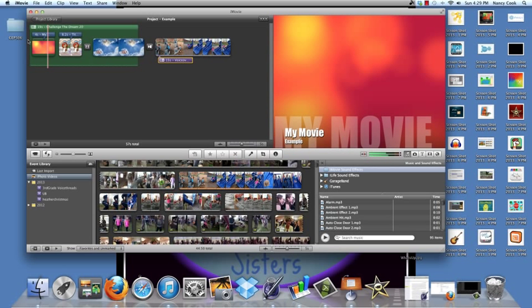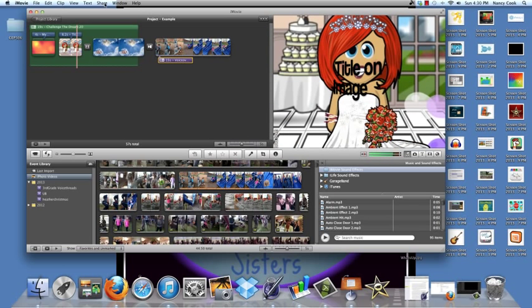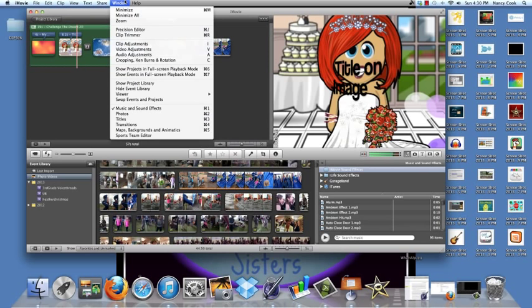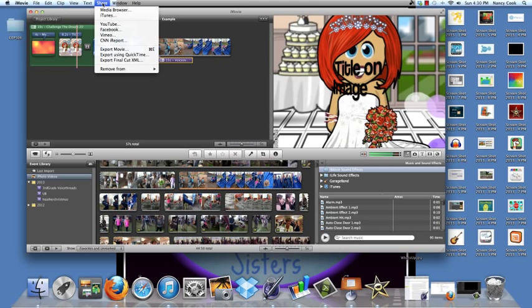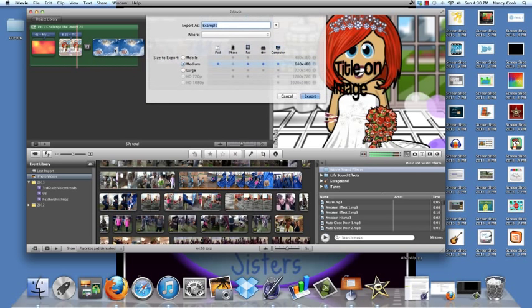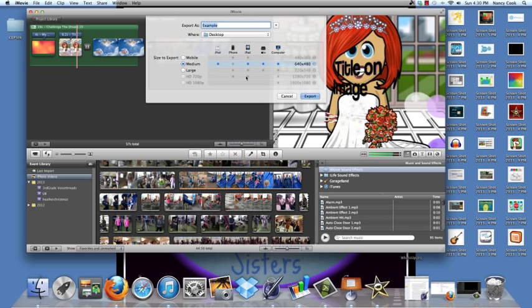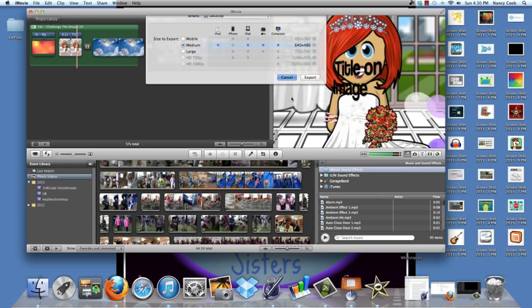Now, the last thing is how to share it and how to save it out. If you do File Save, it will automatically save, I'm sorry. But if you want to share it out, you go under Share and say Export the Movie. You have all these choices. I'm just going to choose Medium and explain. Make sure you pay attention to where you're saving it, and then choose Export, and you will have a copy of your movie wherever you saved it. And that's how to use iMovie, the basics.